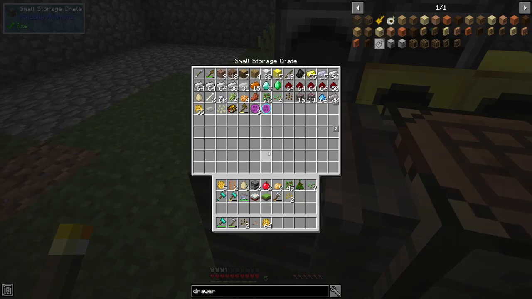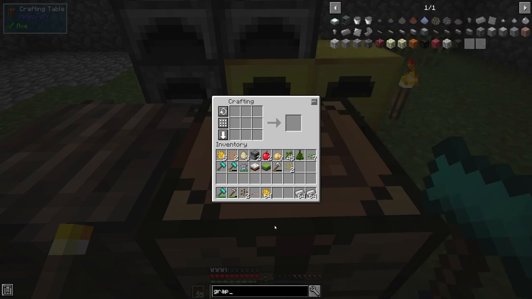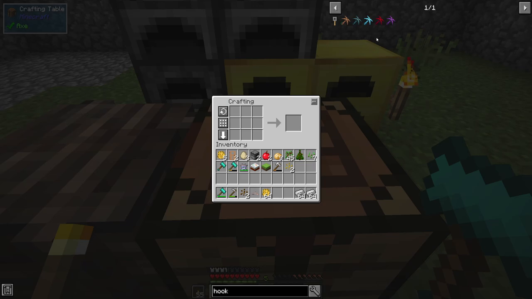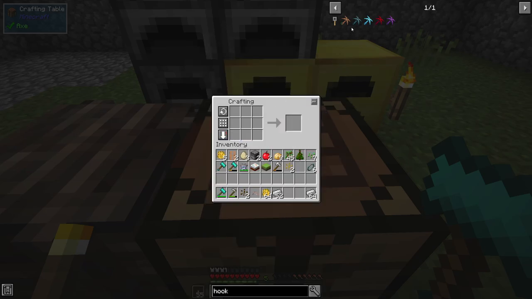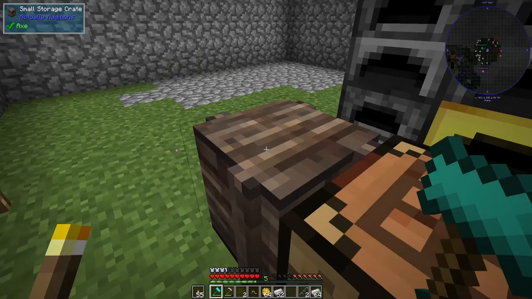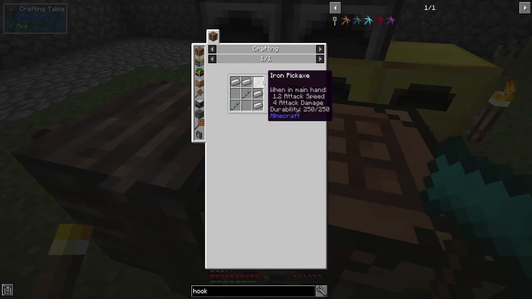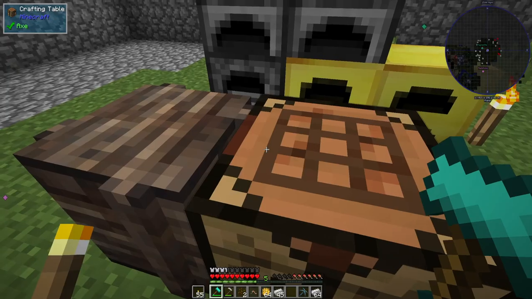Well, guess I can make that. A grappling hook. Oh, that is always going to be good. And of course I want the ender hook here, but that'll take some time. Okay, so let's quickly... We need six of that, right? And then bada boom. Sticks. There we go. And bada boom.